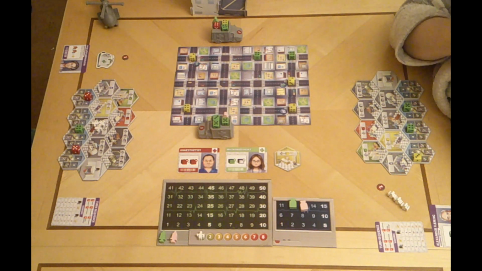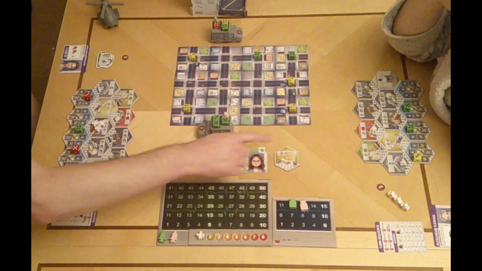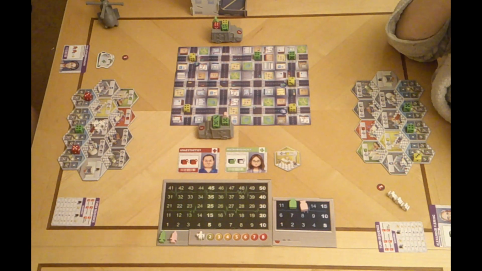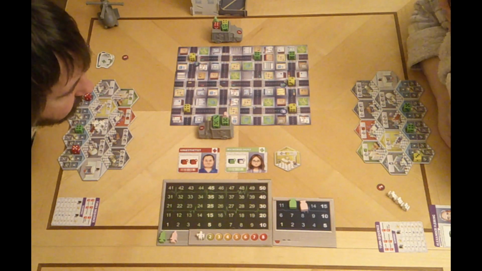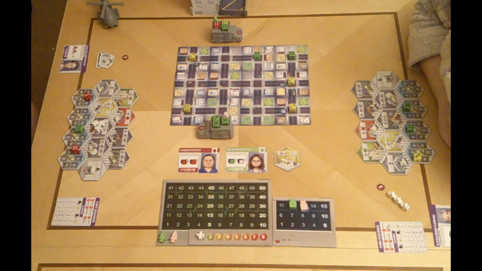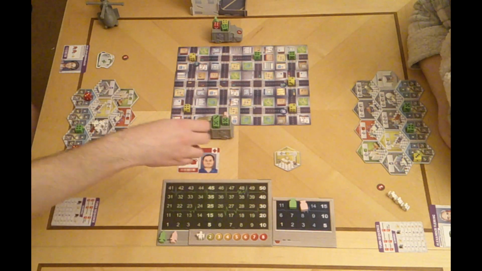And then we move to the hospital improvement, which is this bit. So we decide what we're gonna pick up here. And I'll be honest, because there's a lot of green dice knocking about, even though red's good for me, there's yellows now. I'm going to take the microbiologist.